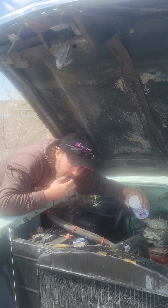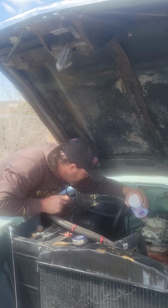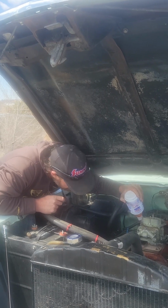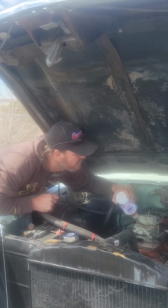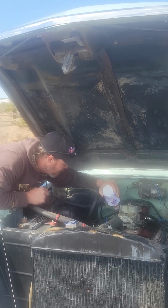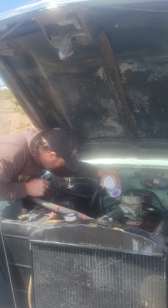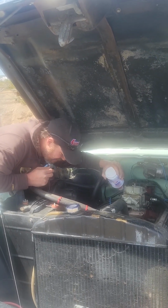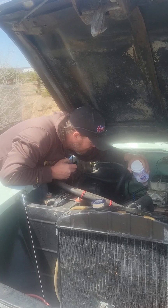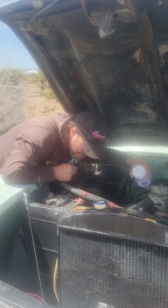I don't have another Turbo 400 either. Trevin thought you did. No, I don't. Oh, this one ain't a 400. This one's a Turbo 350. I do have a 700R4 I could put in here. Well, bolt right up. No, we'd have to change a lot. That brand new shifter and everything would have to go away, because that's a 4-speed. This is a 3-speed.